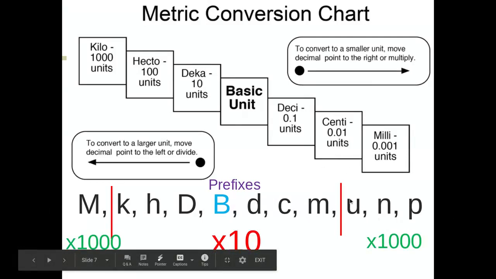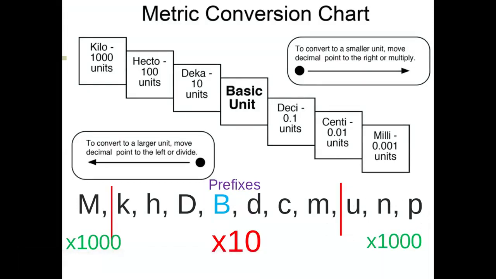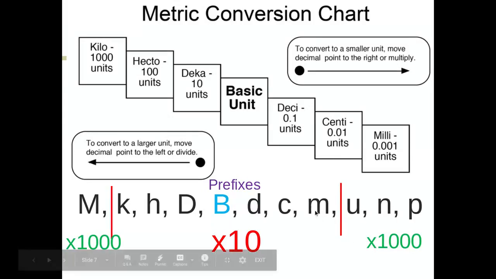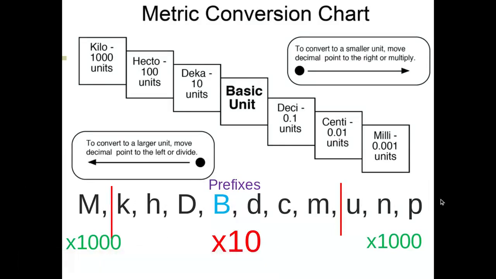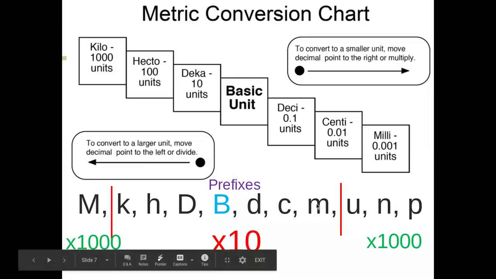All right, but over here we do have really small things. So we have milli, and we have micro, and we have nano, and we have pico. So this is 1,000 times smaller, and another 1,000 times smaller, right? So you get on this end and you start getting really, really small, really, really fast. Now, for most of our lives, we live in this region, but every once in a while, we need to get really, really big, or we need to get really, really small, and we don't want to write all the zeros in. And so we have these prefixes that are going to help us out with that.